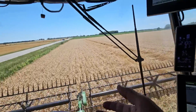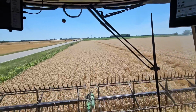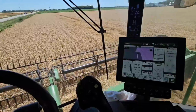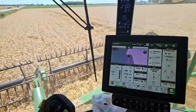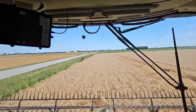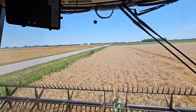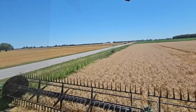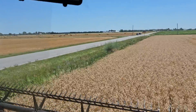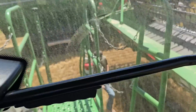Dang good wheat. This first pass along the road here, you never know sometimes, but yeah, it's good. So we got to dig ourselves a little hole up here in the corner before we do these ends, because well, we're already 75% full. We are not going to make it down these end rows, and we got to get unloaded. So Brock's following in the cart back here. The guys doing the baling are working across the corner over here. Hopefully they finish that and come right here. That's the idea. I haven't talked to them today though.